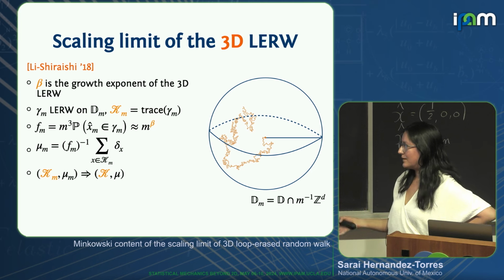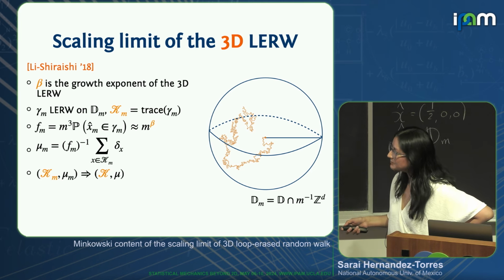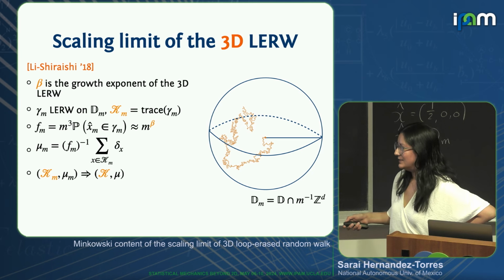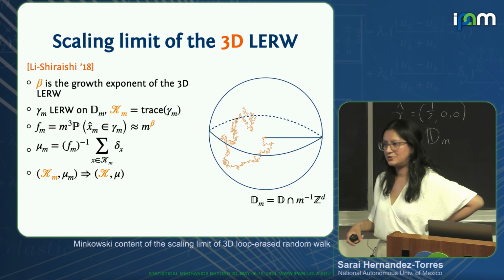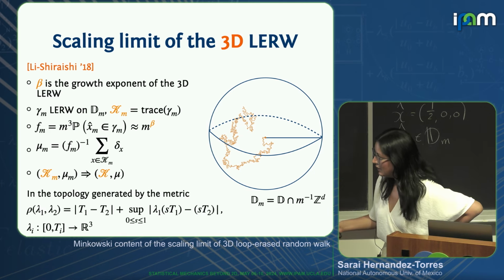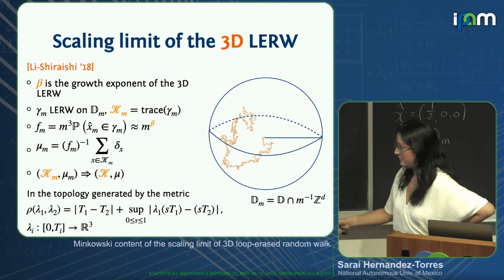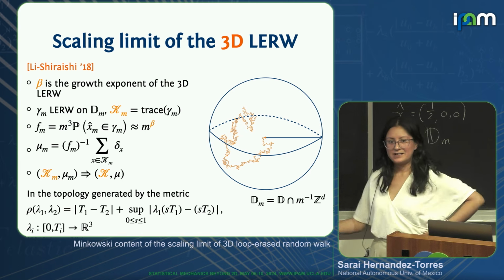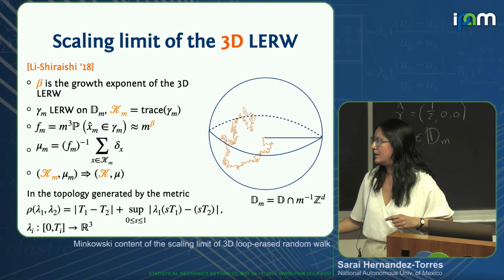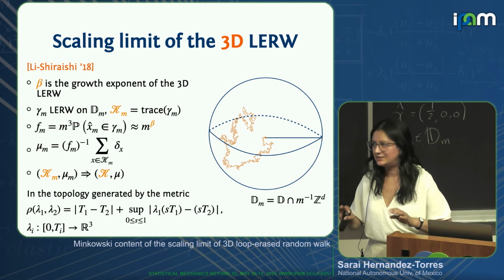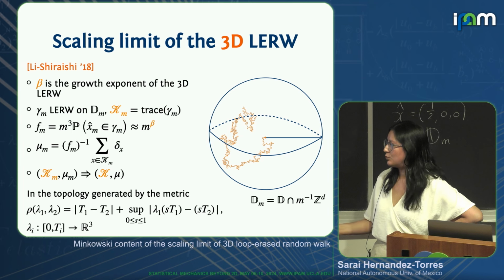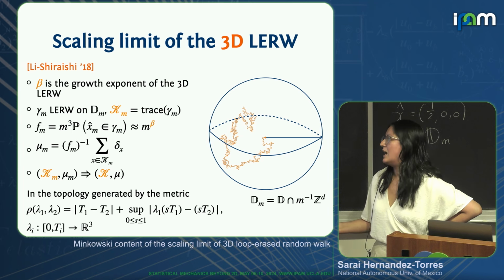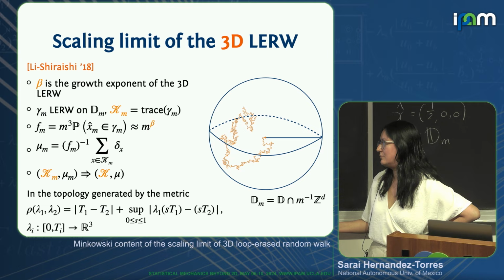One nice thing is that now you can say, this gives me a parametrization of my path. So this convergence is in a topology where the norm for two paths would be the following. Let's say that lambda 1 is a finite path, defined from 0 to its length t1, and lambda 2 has length t2. So the distance between two paths would be the difference between your lengths, plus how far away they are from each other.